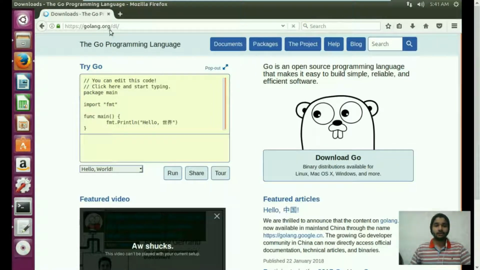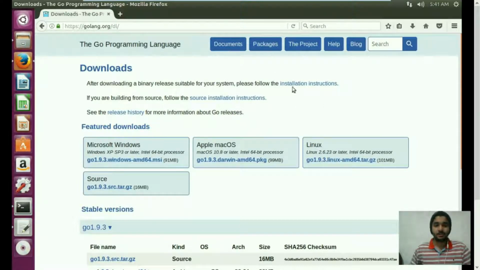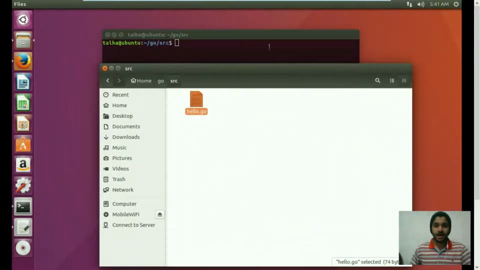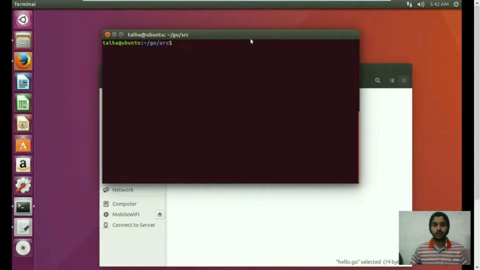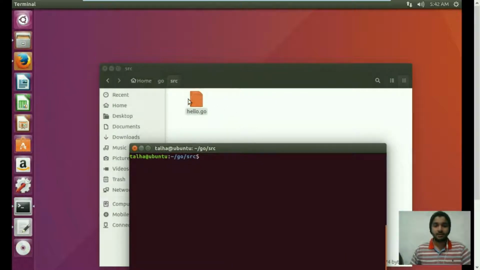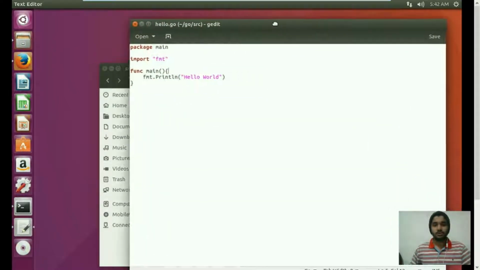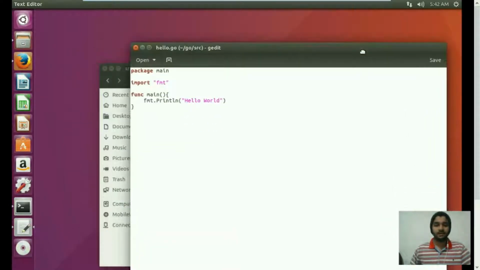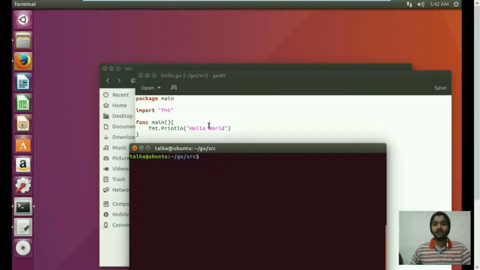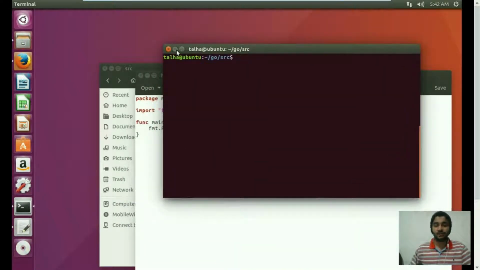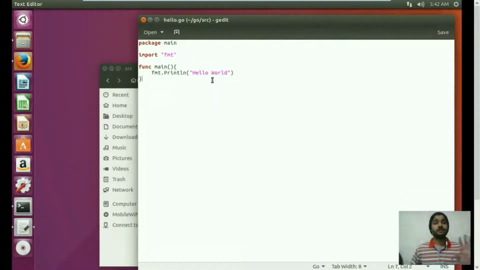You go to golang.org and download the Go programming language for your respective operating system. That could be Mac, Windows, or Linux. I have already downloaded it for my Linux. After installation, that's the easy part, so I leave that to you. Then you come over here and you have a text editor. You could have a notepad or text editor in which you can write your code, and you can run it using the terminal or the command prompt in case of Windows. Right now this is just a simple text editor.